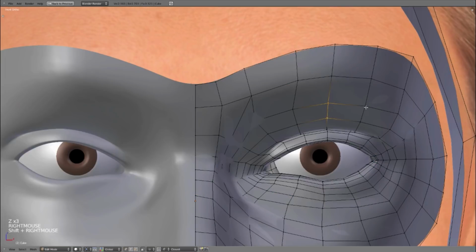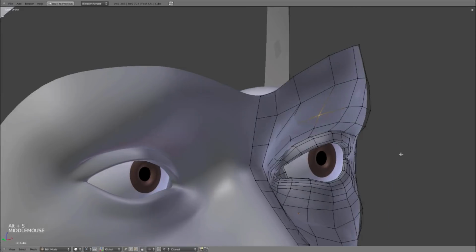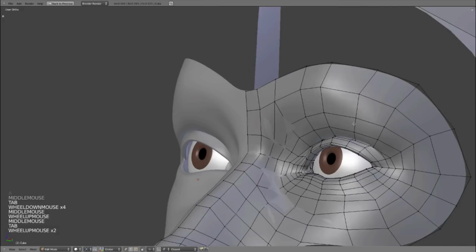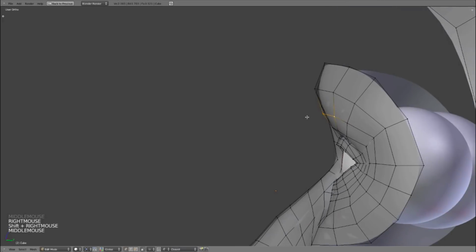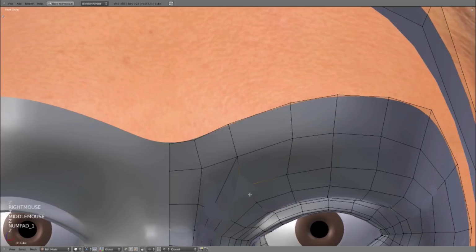And I want to definitely bring these out. I can hit Alt S to pull them along the normals if I have an entire face selected, or sometimes a single vertex. Sometimes the normals don't play friendly if you're just working with an edge or vertex. Friendly in the sense that it may not go the direction that you expect it to.